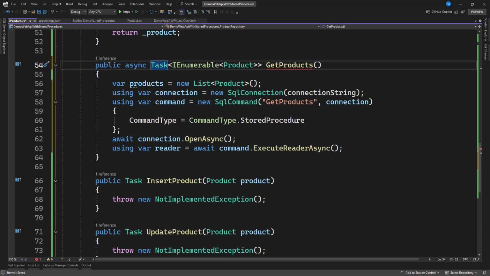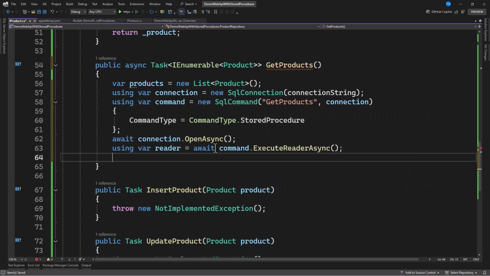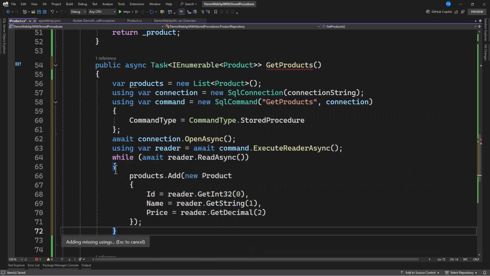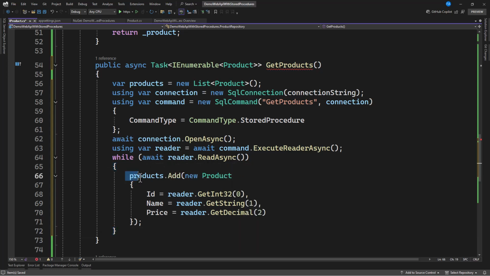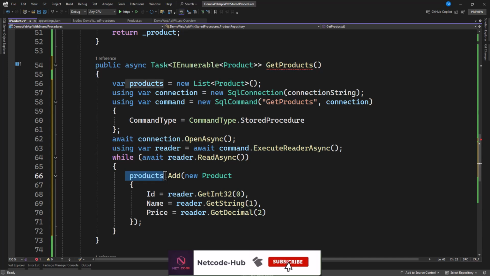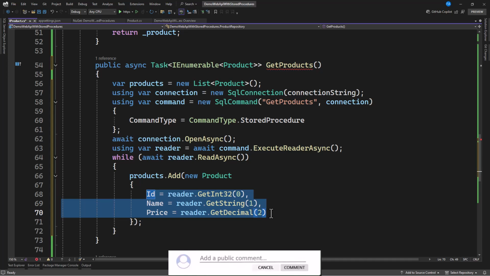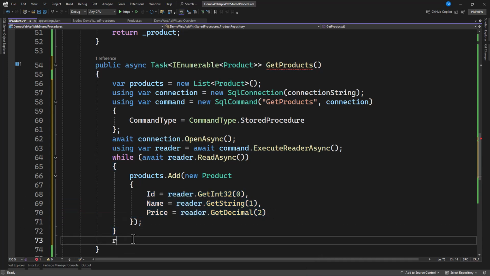Since we have more than one, we need to create an instance of product and add it to this list. So this is what we can do. We're saying while we have await reader.read async as we did earlier on. You see here we are adding a new one and grabbing the properties that we have in there. After that, we can return this product.